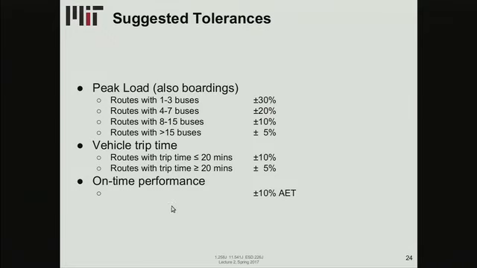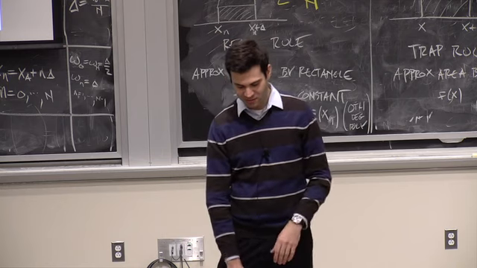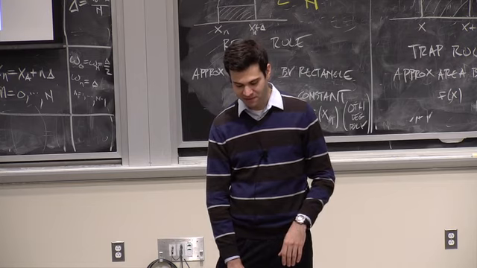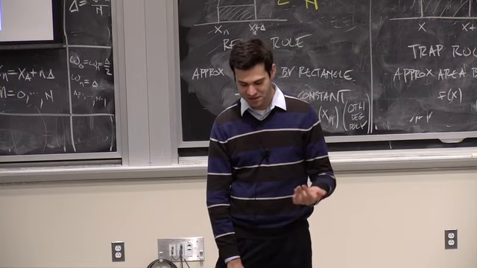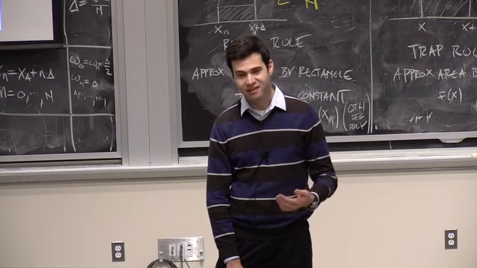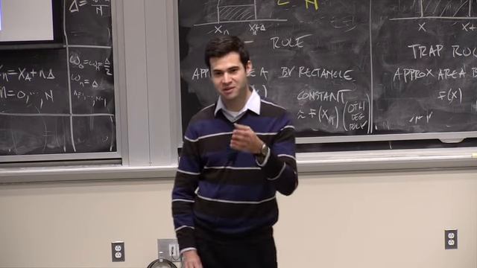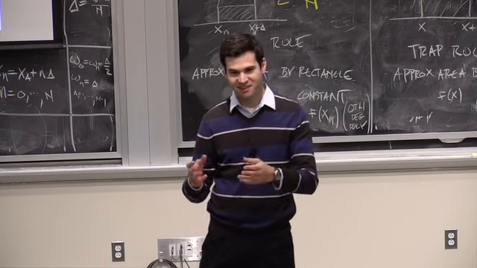On-time performance, we're talking here about whether a trip is on time or not on time. So Bernoulli trials, right? And there's a proportion of trips that are on time. And what we do is that we say, if we say plus minus 10%, then we're saying that the sample size should be 1 over 0.1.